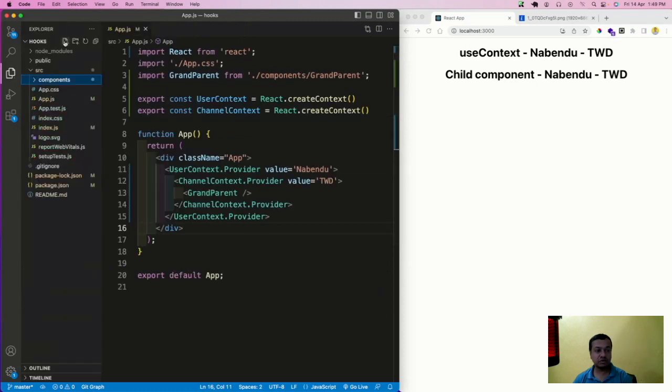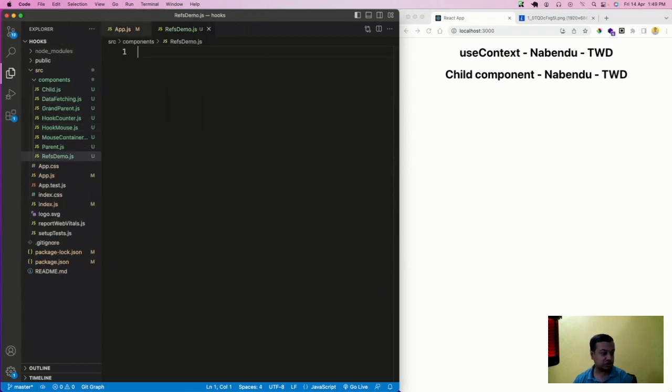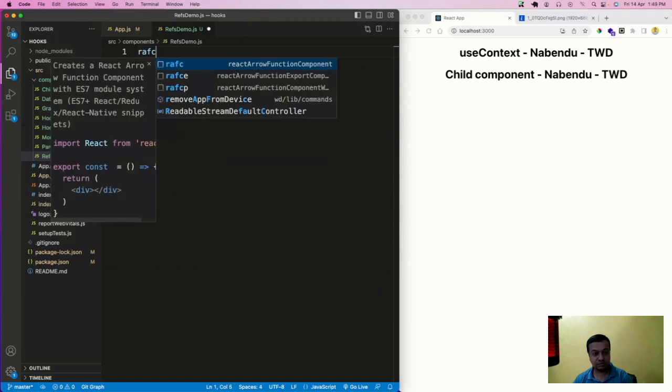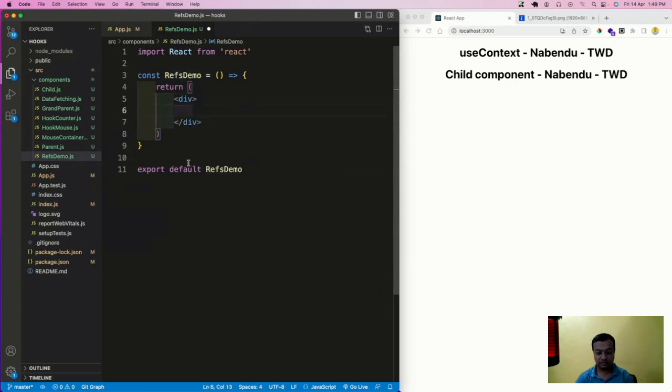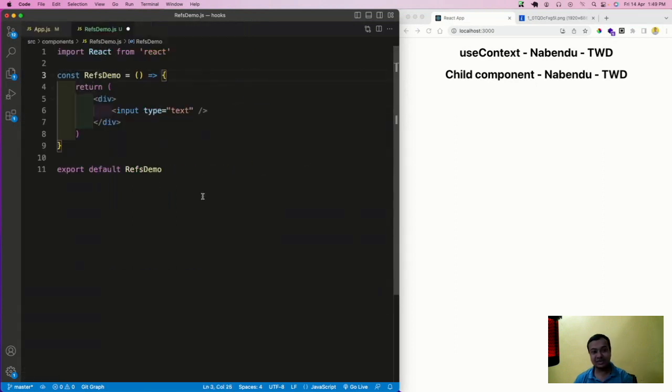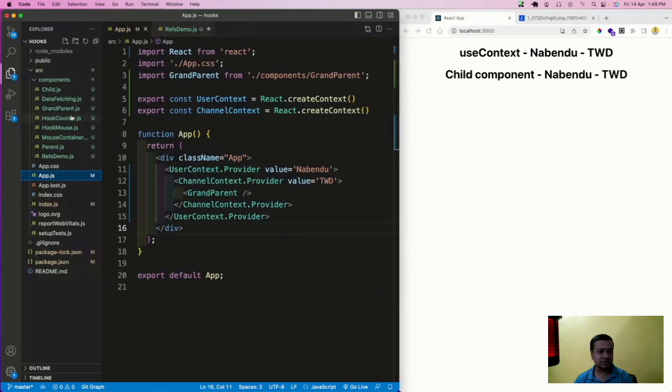So I will create refs demo dot js, and then here we'll have an input type text. Okay, now how do I use it? Actually, this you can use through the onChange handler and all those things, like a state which we've seen earlier also. I think we have seen somewhere. Hook counter.